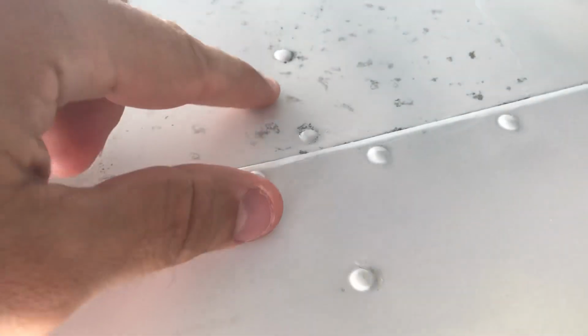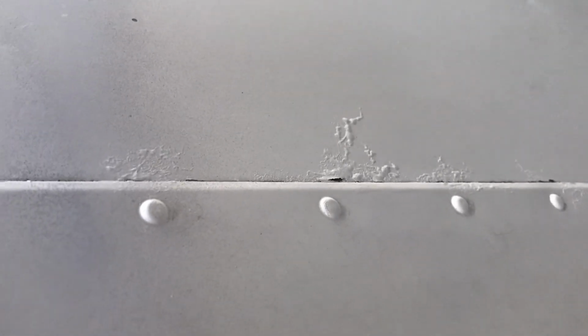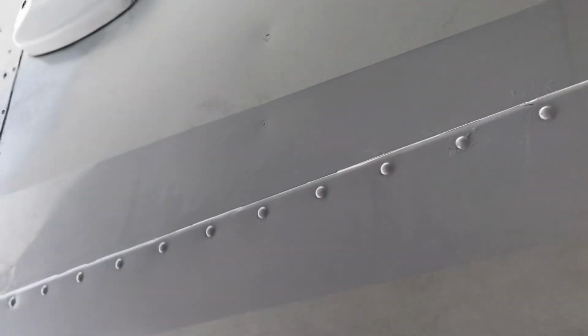I think I can improve this. My mind tells me this might be some surface corrosion, but I think I actually improved that quite a bit, and I think I can keep improving it. There is some filiform corrosion, so it's not perfect under here. That's another reason I may want to do the paint job, regardless of how good the paint looks, because there are little things like this, and frankly I can see them better now that I've cleaned the bottom. They're not everywhere by any means, but there's a respectable amount.